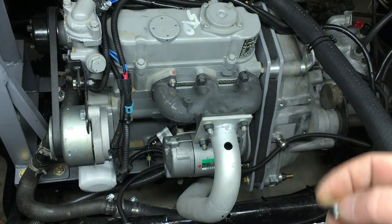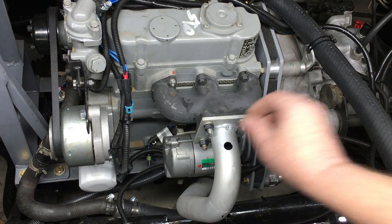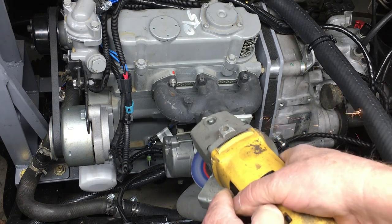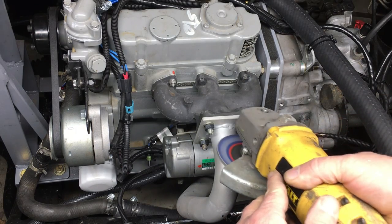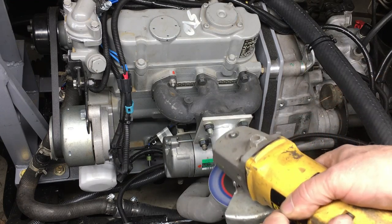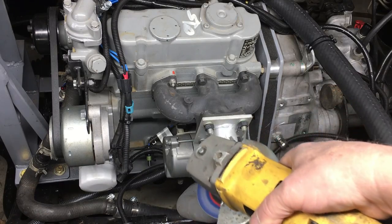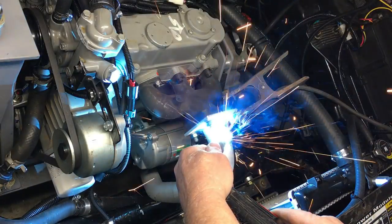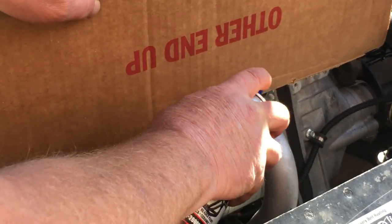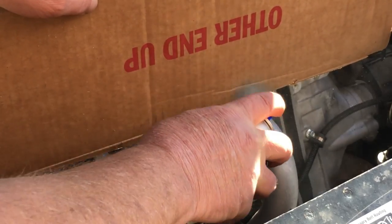Anyway, on this non-turbocharged engine, the amount of fuel that's injected is just enough for the air that the engine's consuming. Now, it's possible to inject more fuel than the engine needs, and this will result in more power. But it also makes for a dirty exhaust. Aside from the dirty exhaust, overfueling the engine will also raise the exhaust gas temperature. Now, if the exhaust gas temperature gets too hot, well, that's bad news for the engine. We'll get into this more, but first I want to check the exhaust gas temperature of the engine before we do any modifications to the fuel system, and that'll help us decide how to move forward with the turbocharger.